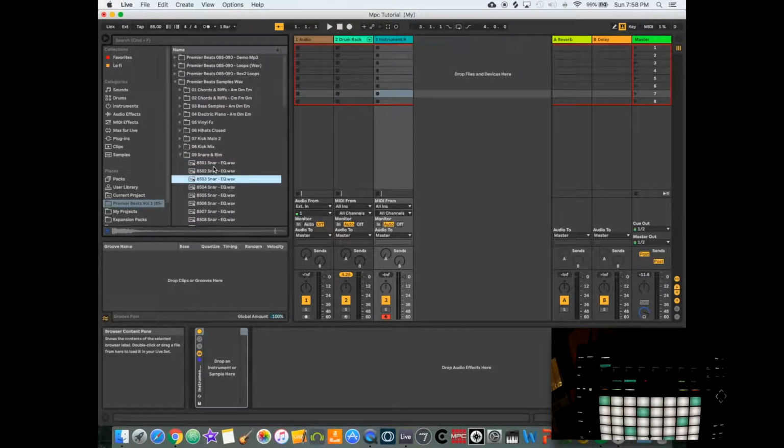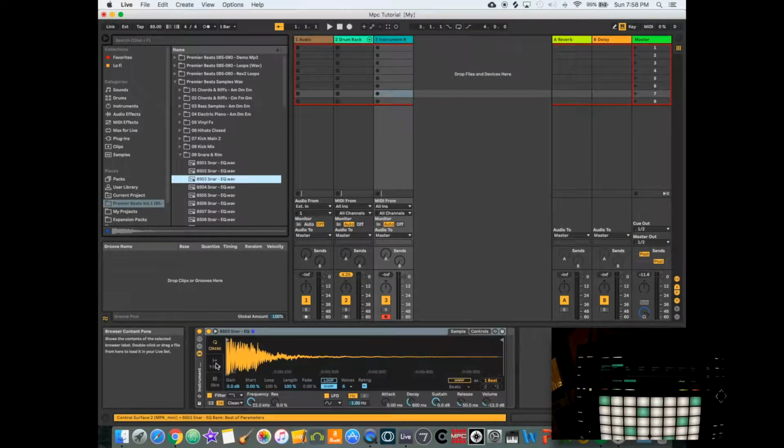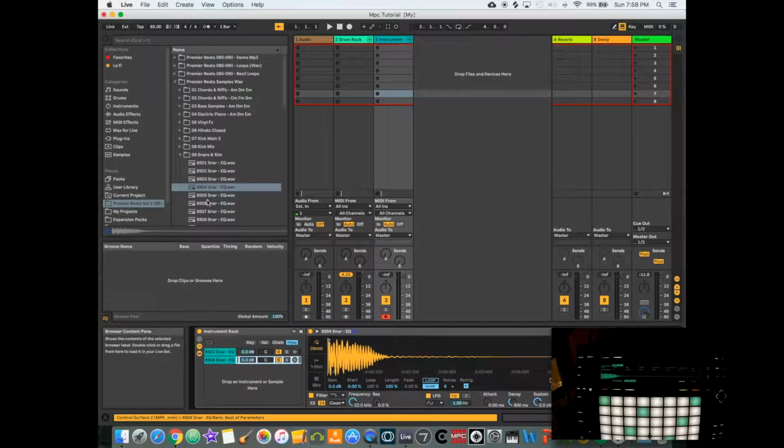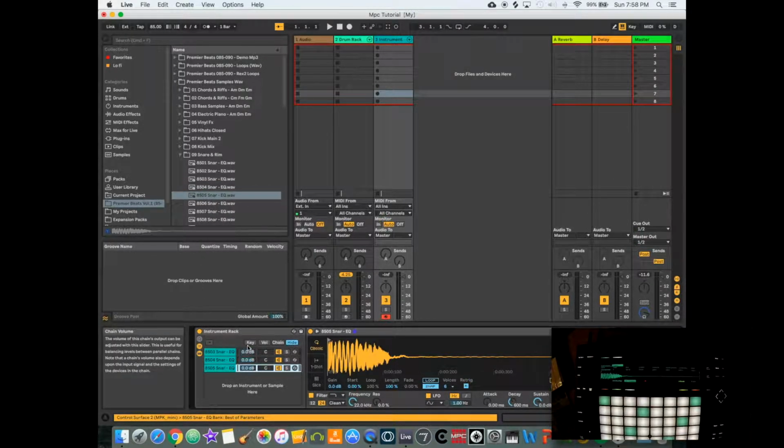I've got different snares here. Sorry if that's loud. Let's take that snare, drop it down, open this up, take that snare too, and this snare as well. Now we've got three snares there.